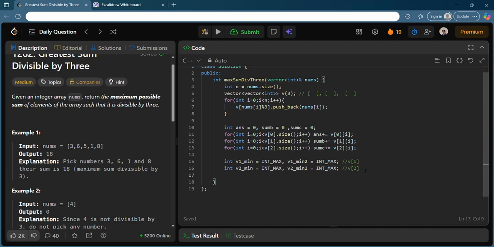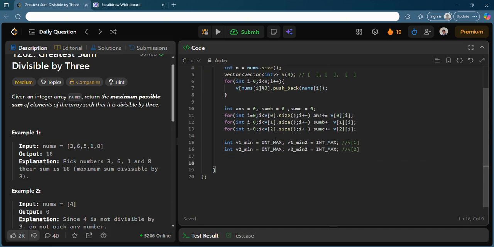After you've done with this, you can write a function which will go through them and fill the values. You can call a void function which will take v1 min, v1 min 2, and the vector v1, and the same for 2.